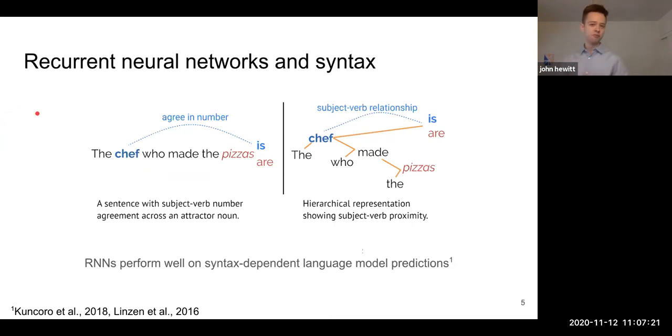Recurrent neural networks, we've been training for many years now to predict the next word in a sentence as a language model. And we have some evaluations that treat them as language models that try to understand something about whether they can figure out bits about syntax. So here's an example: the chef who made the pizzas. In English, we have verbs agreeing in number with their subjects, a hierarchical subject-verb relationship. A good recurrent neural network language model should know that the word "is" is more likely than the word "are", even though you've got this linearly close plural noun, pizzas; the agreement should be with the subject. In practice, recurrent neural networks do quite well on these kinds of syntax-dependent language model predictions. Seemingly, they just see positive examples of sentences and can make the right predictions, which suggests that they understand something about this fragment of a tree on the right.